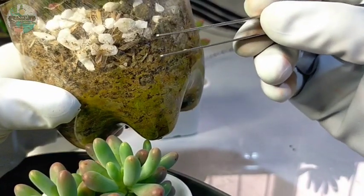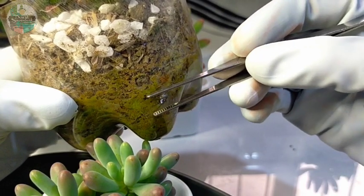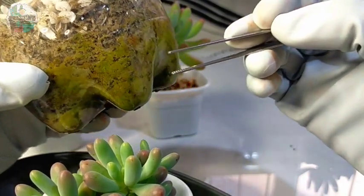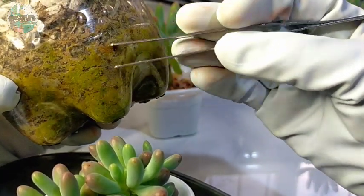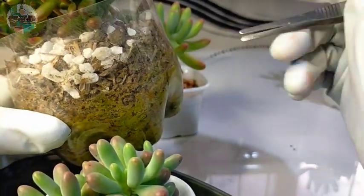Medyo madumi nga lang siyang tignan pag ganitong containers ang gagamitin natin, kasi it really promotes yung algae growth, lalo na pagkadilig natin, then na-expose siya sa sun. Doon lumalabas yung ating algae growth. Although, mapapansin naman natin na completely dry na siya, and even yung ating algae dito, nag-dry out na rin sila kasi they are not receiving water for the past 2 weeks.